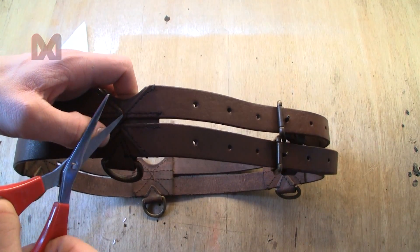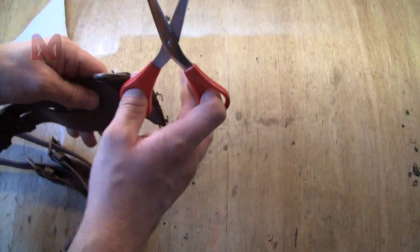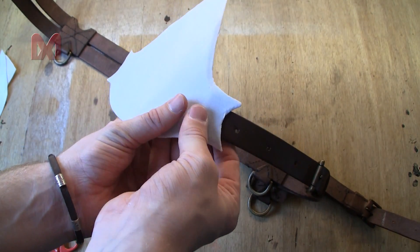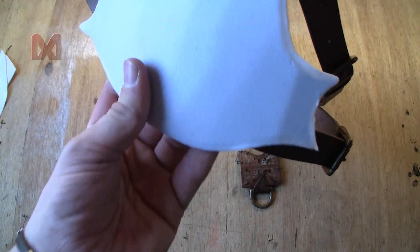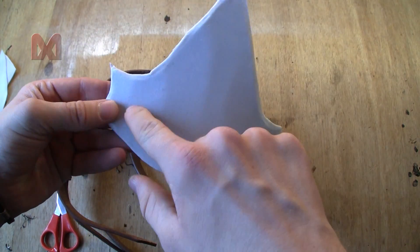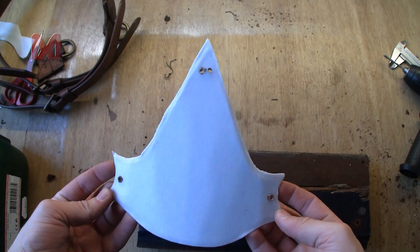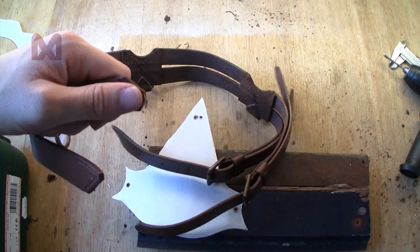I managed to remove this part and now I have four loose ends. If I get my insignia base, we will make two loose ends on the bottom and two loose ends on the top. So first drill some holes right here, here, and here, and then we can add the belts to it using some rivets. Now we have four holes in the insignia base, and I also made some holes into the belt ends using a punch.